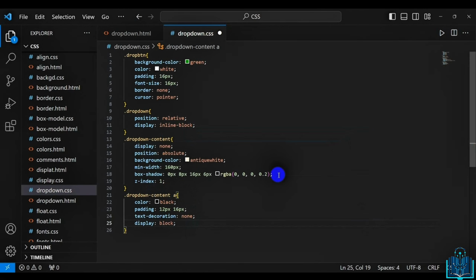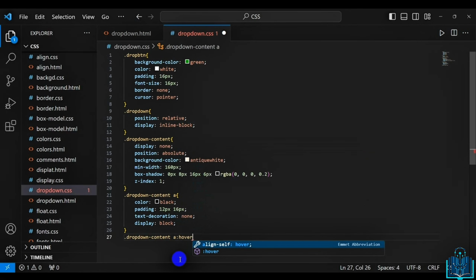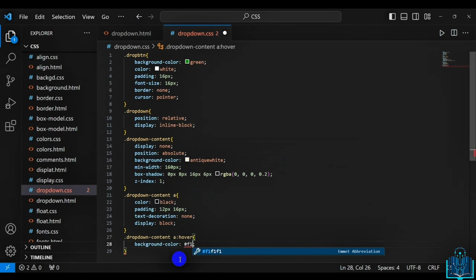So now I am creating .drop-content a:hover, with curly braces, and background-color is #f1f1f1.